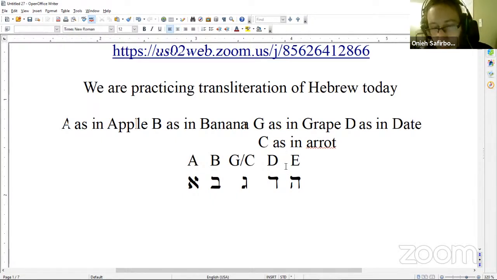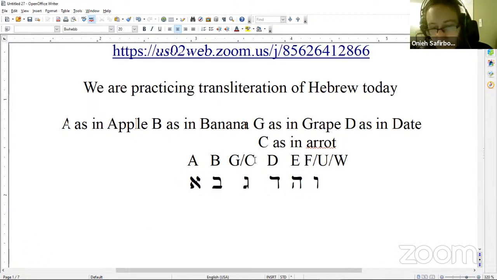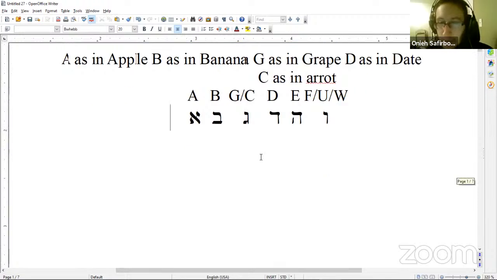And then finally, we have the letter F, also U, also W, and that corresponds with the letter Vav in Hebrew. And so we're going to be reviewing this information today.